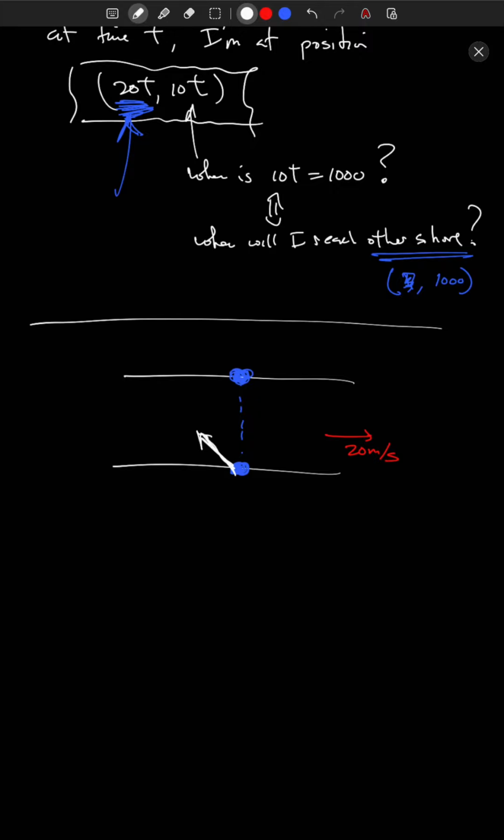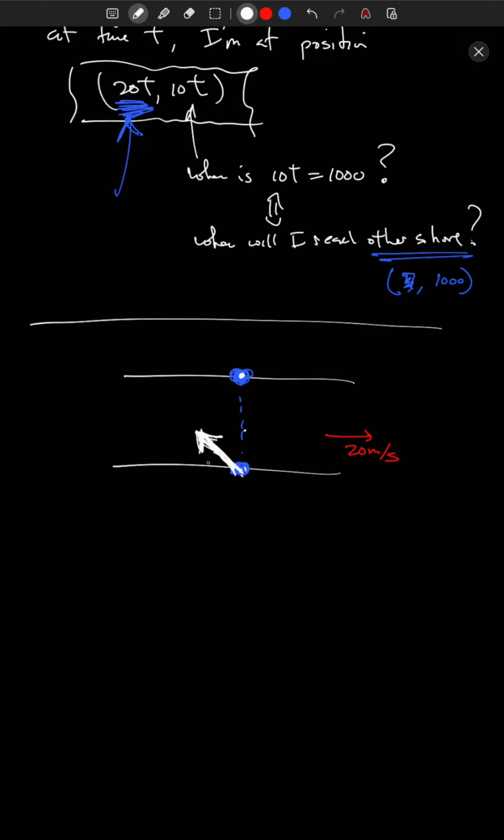Because, well, first of all, I have to row in a somewhat northerly direction so that I can actually reach the other end. But I also have to row in a westerly direction because the river is pushing me to the east. So I need to, in a way, time it perfectly so that as I row to the west and as the river pushes me to the east, overall, I reach the other side exactly at the correct position. Okay. All right, so how do I figure that out, right? What exactly is the direction that I have to row in?